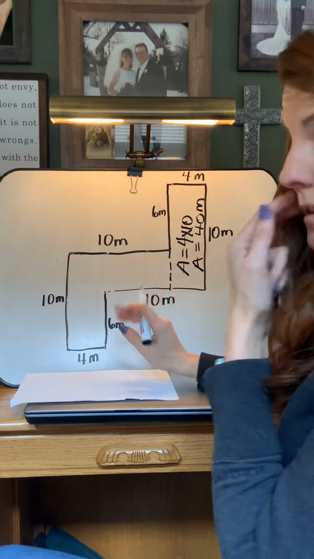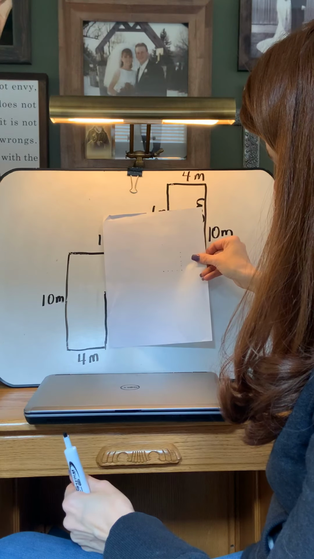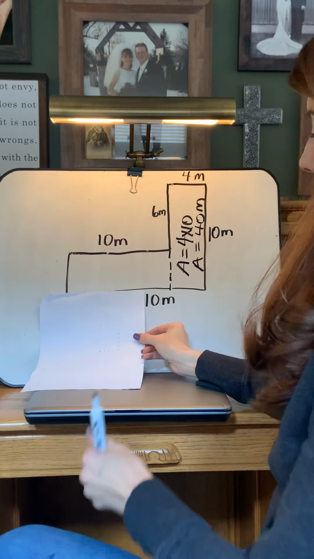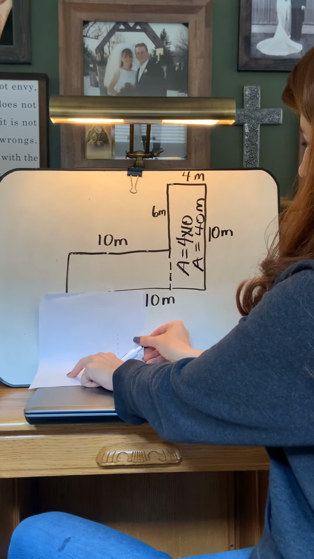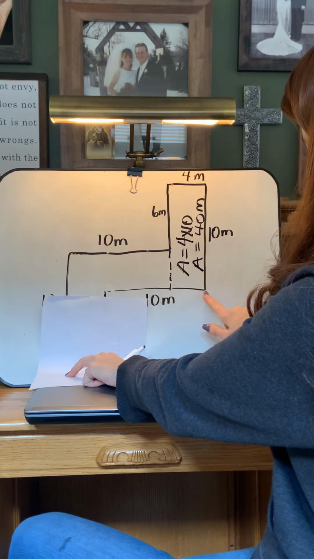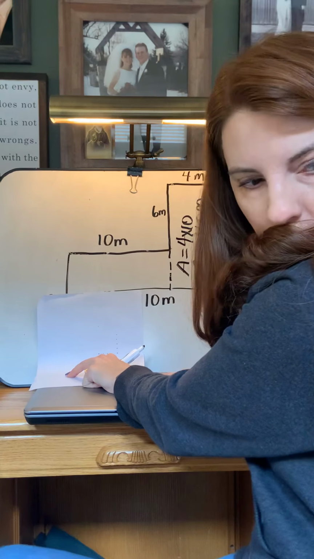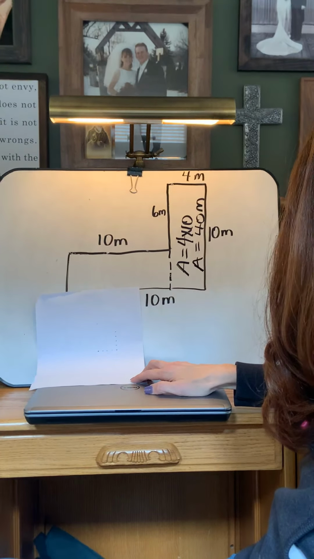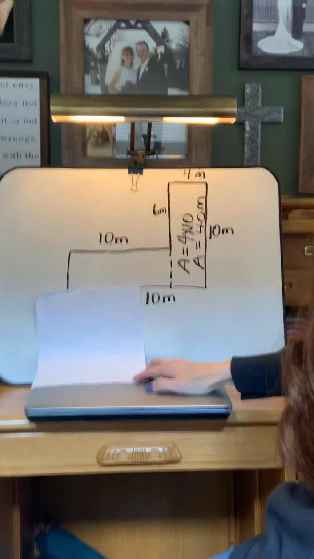Now for this one, you could break it up like this. You could break it up like this. Now, the thing is, if you break it up like this, you need to realize that you're not counting from here to here. Again, you have to kind of, I wish I had another piece of paper. I need another piece of paper. I want you to think of it this way.